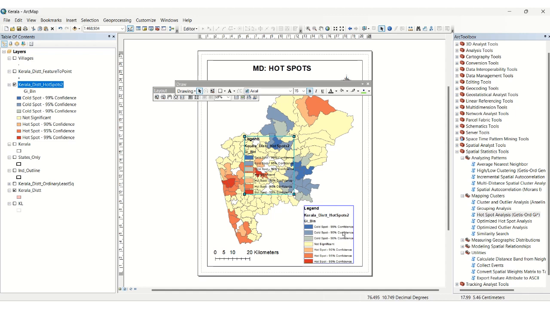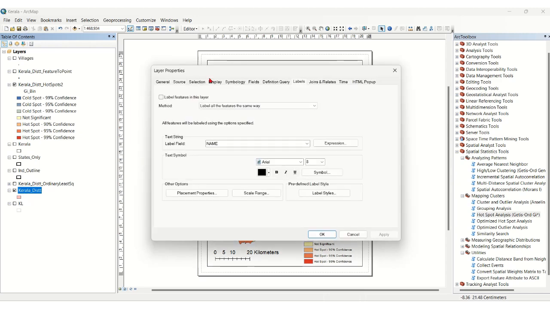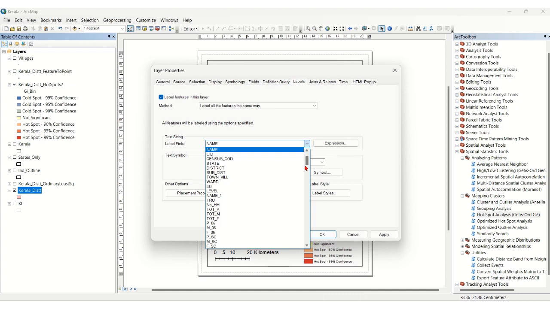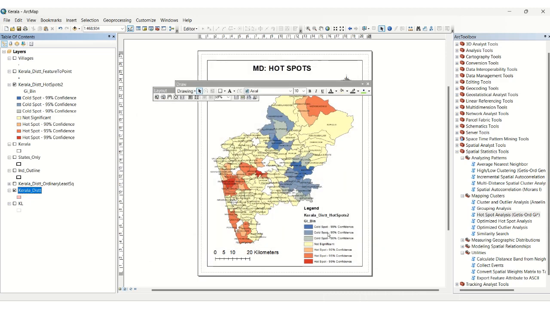So these are the legends. And here, if you want, you can make the labels with the names of the villages. Yeah, these are the village names here.